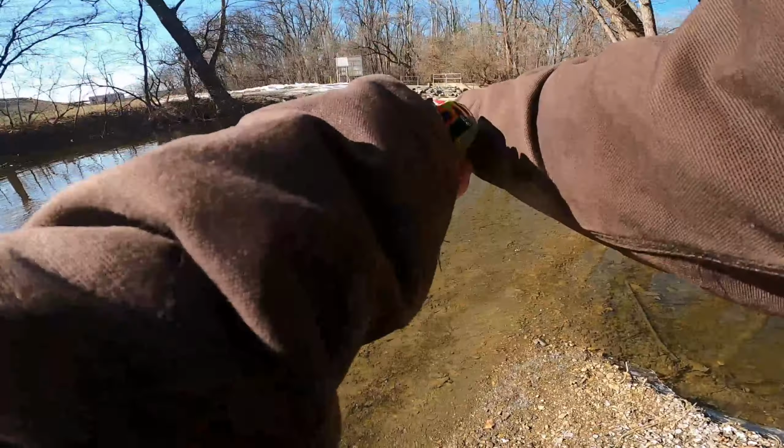So basically, guys, all I'm doing with this net is just letting it drift real slow along with the current. I got it weighted just perfectly enough that it's drifting along real, real nice and slow with the current. And that's what we have to do to get these fish to bite today. It's real, real slow, probably because it's so dang cold out today. It is the middle of January though in Pennsylvania, so can't expect much else. Just nice to be catching fish this late in the year, or this early in the year, I guess you could say.